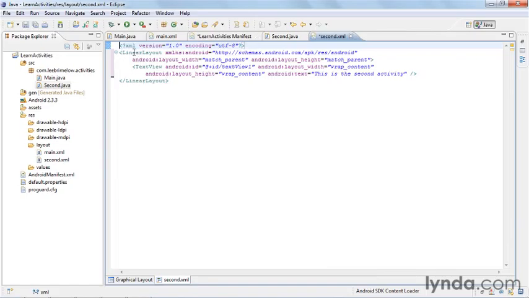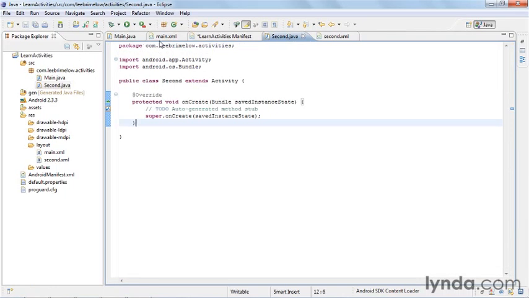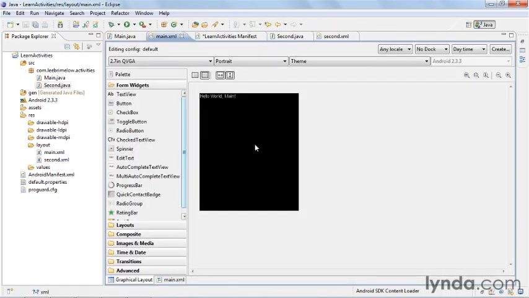If we want to look at the properties here, we can. The ADT tools will automatically give any controls that you drag out here an ID. So you can come in and customize this ID, which is how you reference the control throughout your project. But for right now, we're going to leave it at the defaults. So now I have this button.